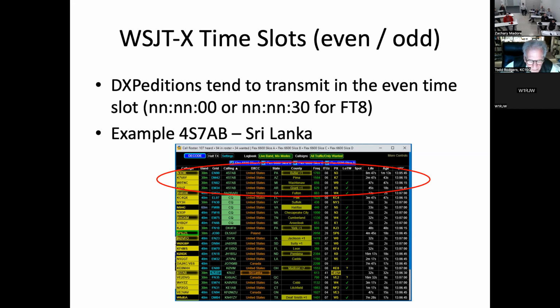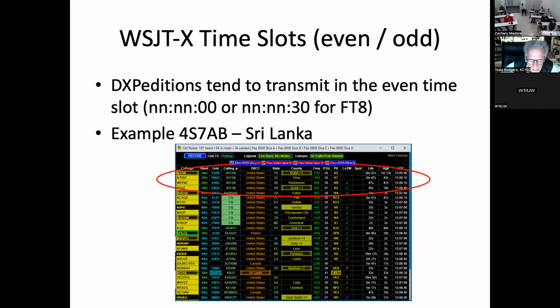One of the ways to tell there's a DXpedition out there is you will see a bunch of people calling a specific call sign. Then you go to QRZ and look, oh yeah, they're out on this little rock in the South Pacific. But if you notice, the timestamp is all 45:15, 45:15. And down here at the bottom, Sri Lanka is there, he was at 0. I don't need him. You'll notice this is a guy that does QSL and LTW, so I probably wasn't going to work him anyway, but that's kind of how the whole thing lines up.